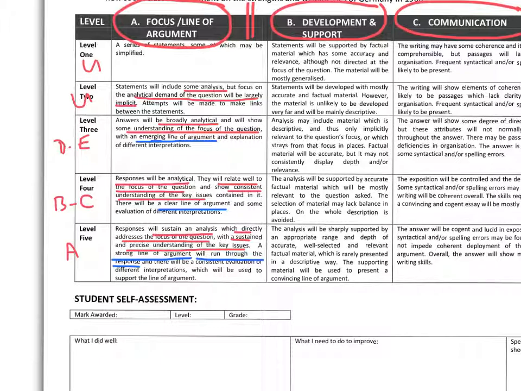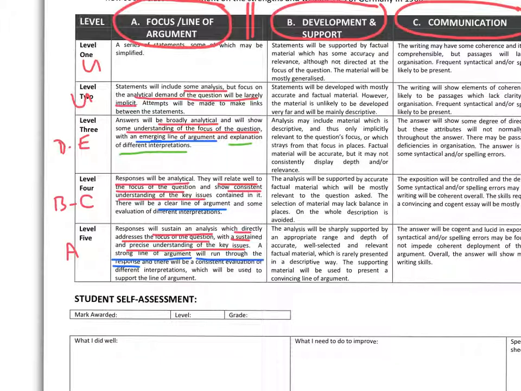So the final strand, and I'll change colour here to green, is talking about the different interpretations. Now, whatever the question is about, historians will disagree over it. There will be different schools of thought, and you need to show an awareness of the schools of thought. Now, again, if you look at level 1 and 2, it doesn't even make reference to it. Level 3, you're starting to explain the different interpretations. Okay, so explanation of different interpretations.